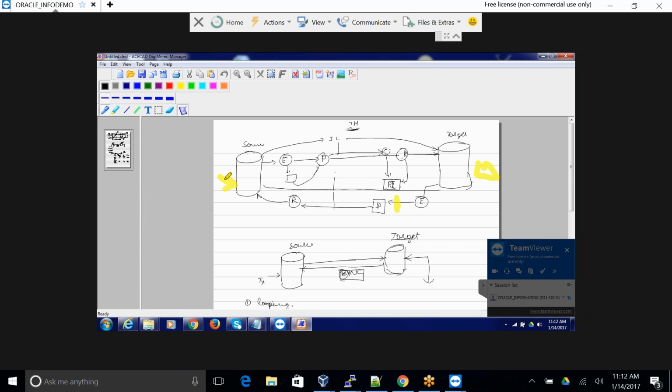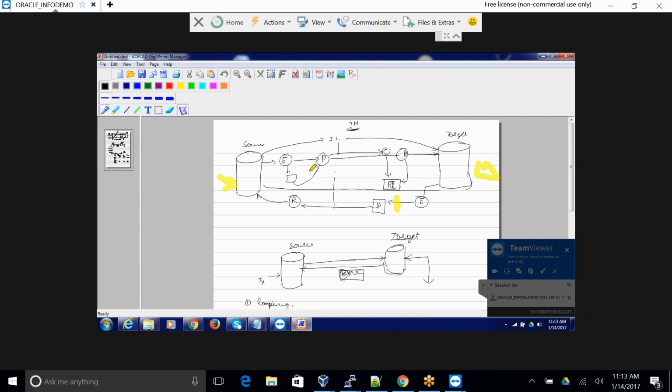Means in the source database, application user inserted one record, and again Golden Gate is trying to insert the same record in the source machine. Because of bidirectional configuration, it went into the looping state. So this is one problem. Another problem is conflict will be there. So I'm going to discuss it later to avoid the confusion at this moment.